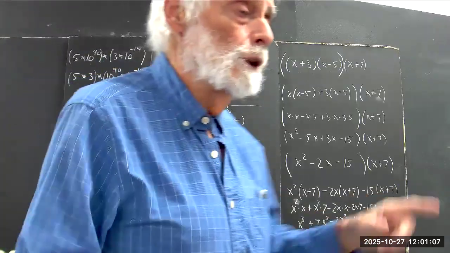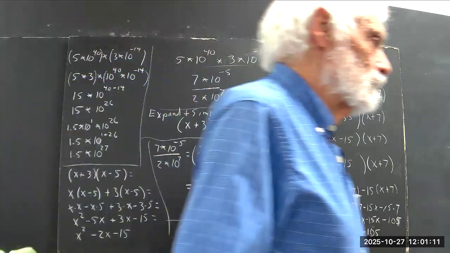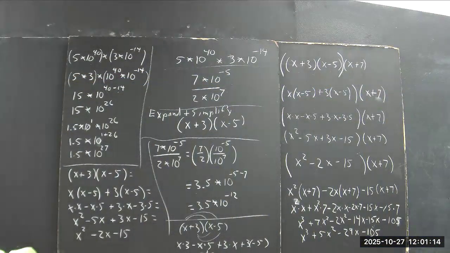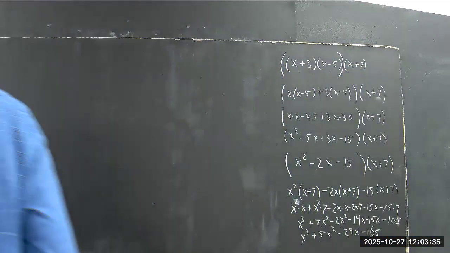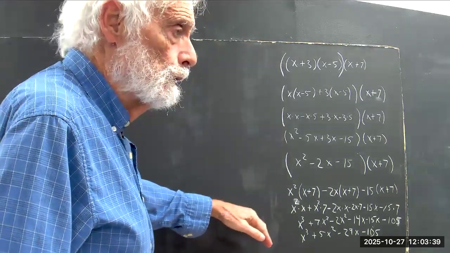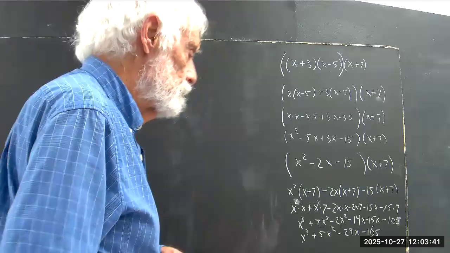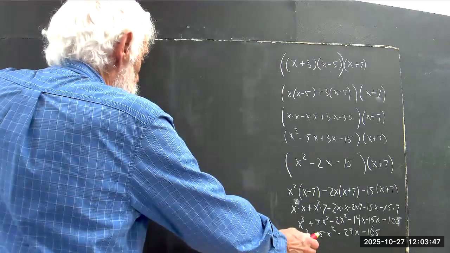Is that what you got? Somebody just stepped out. Hey, let's just see what everybody got. Make sure I'm not misleading you. Now we want to move along. And I think we're doing pretty well with the distributive law. And we want to move along to, let's just take this polynomial.